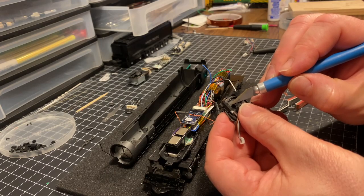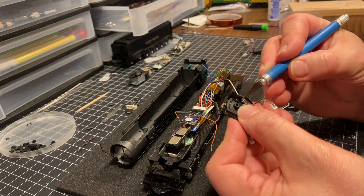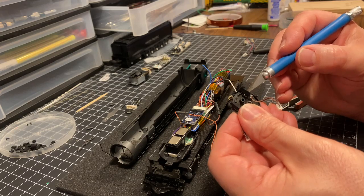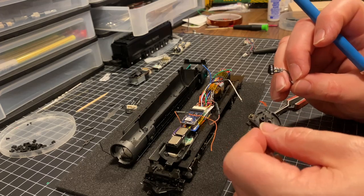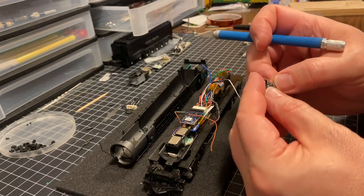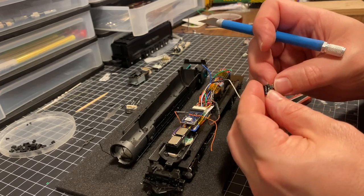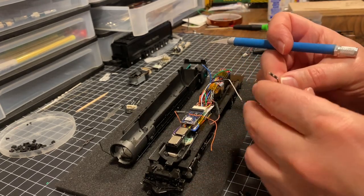So it appears there's a couple of posts here, and then probably some posts up here that I have to get apart. I'm going to work on these, hopefully get them apart. Let's see here. This one looks like it's starting to come. There it goes. So yeah, we have to redo all these LEDs. Let's see. There we go. So we get this out.